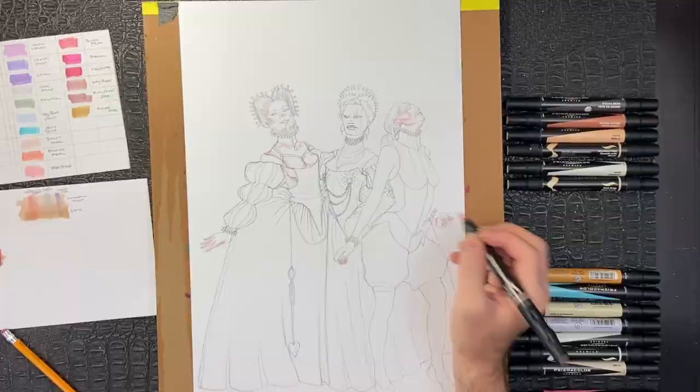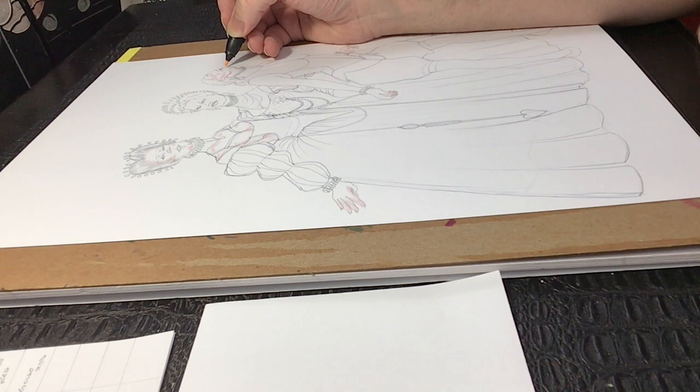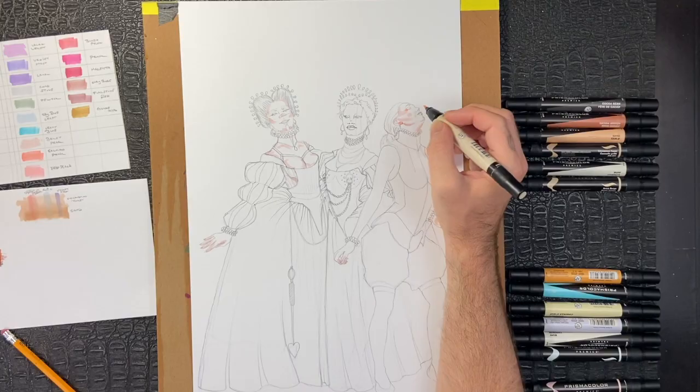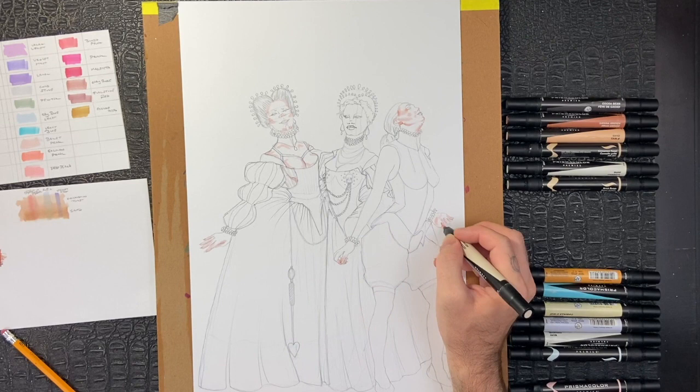As you can see, I've already laid in a lot of the rosy undertones in Ballet Pink. I'm adding in Deco Peach onto our Latinx character, and I'm using that to blend in with the Ballet Pink to give her a little bit more of a sun-kissed complexion. I love Deco Peach for a deeper skin tone because it's a little bit electric, so it really allows it to shine through under a darker skin tone marker. I'm adding this to the fingertips, the pulse points, everywhere that would get a little rosy if you were to, I don't know, go on a jog.